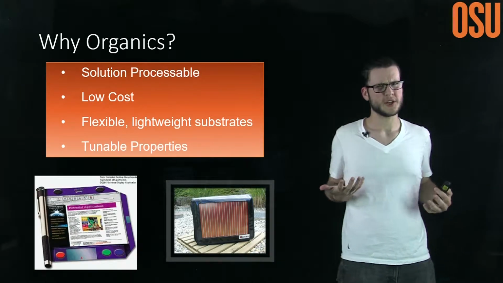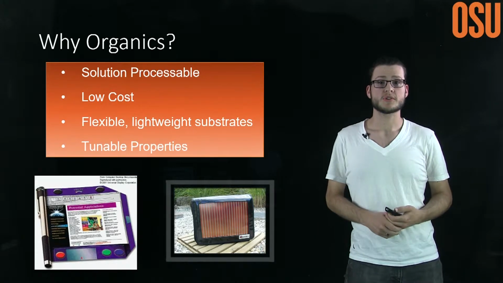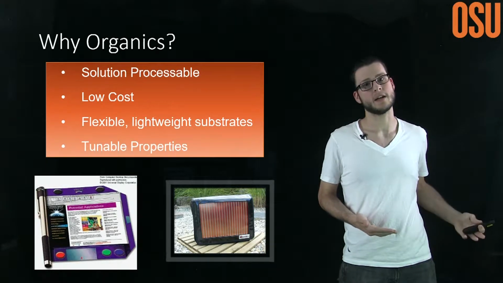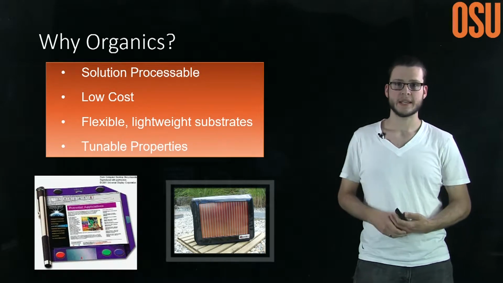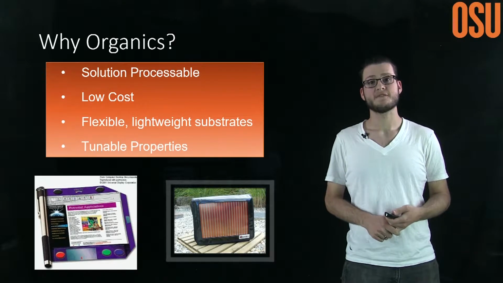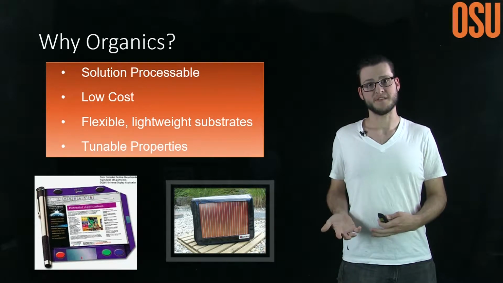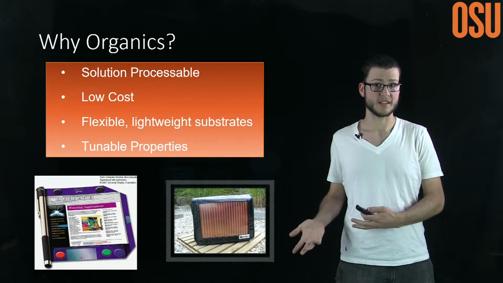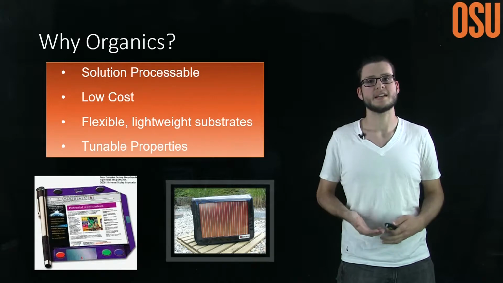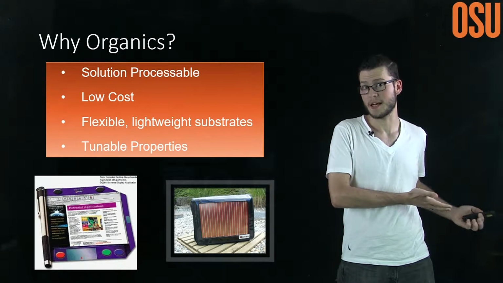But why are we interested in studying organic semiconductors specifically? Well, organics are solution processable and tend to be much lower cost than their inorganic analogs like silicon. Additionally, organics can be deposited onto flexible, lightweight substrates and have tunable properties. And all of this makes them a very enticing option for creating electronic devices with. However, being able to create efficient devices requires us to understand well the properties of the materials themselves.